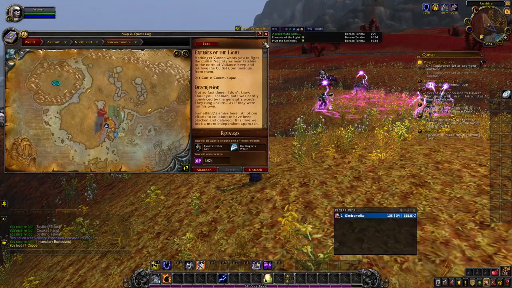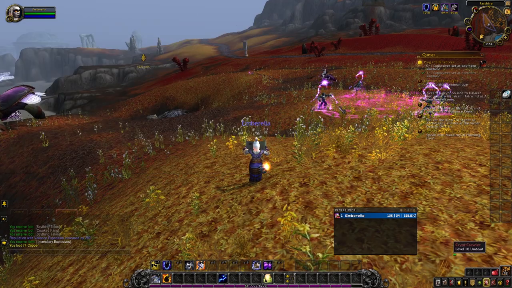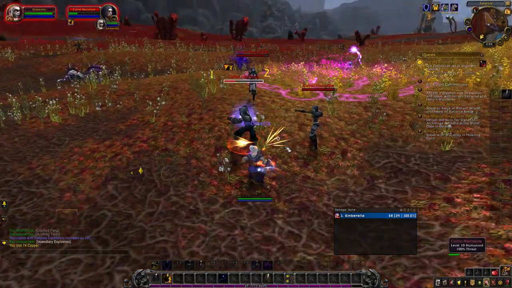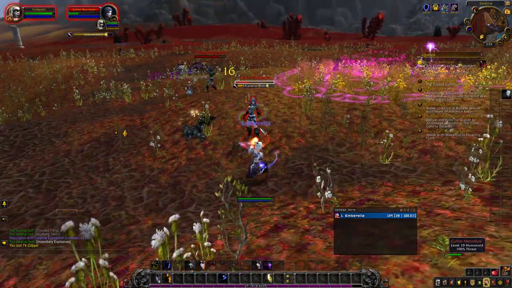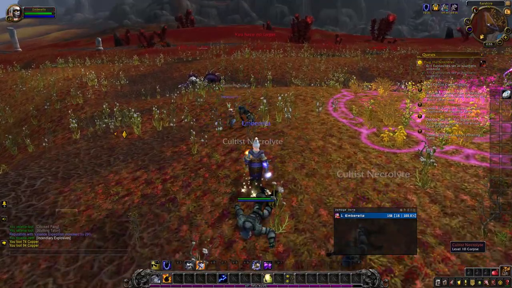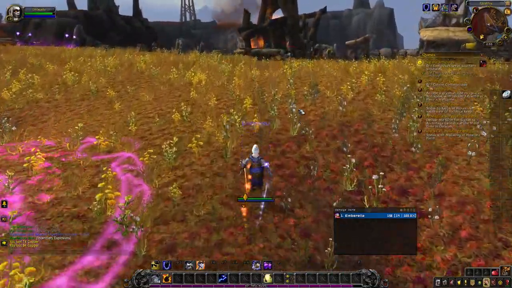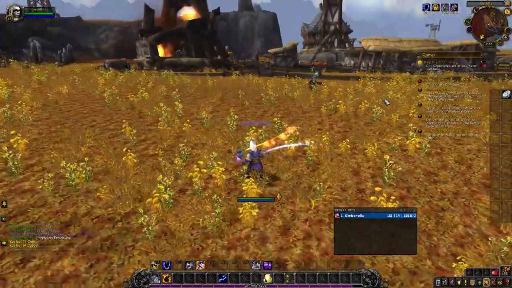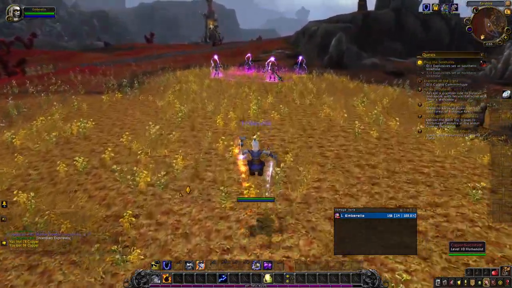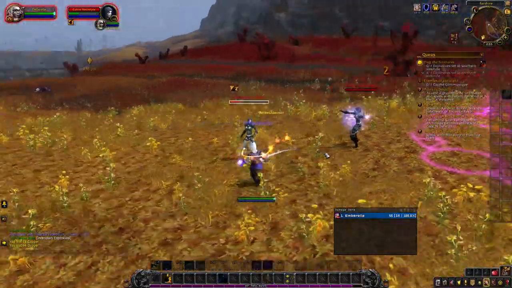Rune wants you to fight the cultist necrolites near Farshire, north of the keep. Retrieve the cultist communique from them. Well, it doesn't say these guys. I don't have a target. Where's the other hole? I mean, it has to be those guys, though. Who shielded me? Thank you.